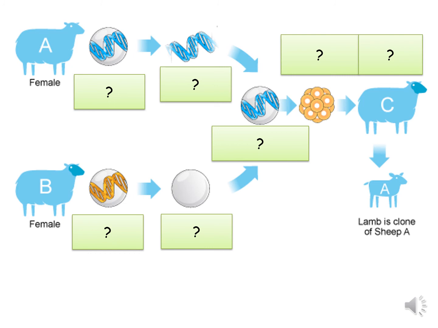These embryo cells contain the same genetic information as the adult skin cell, so that would be from sheep A. When the embryo has developed into a ball of cells, it is inserted into the surrogate. So sheep C here would be the surrogate. This embryo here is now inserted into the surrogate. It is inserted into the womb to allow it to continue its development. Once it has done this, the lamb is a clone of sheep A. Reason why? Because the information, the DNA, the nucleus was taken from this sheep here.